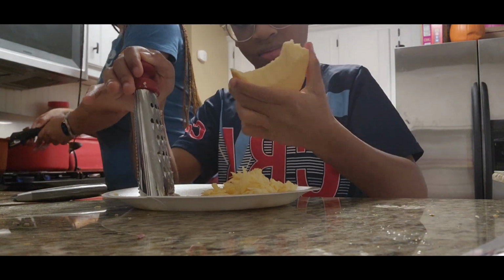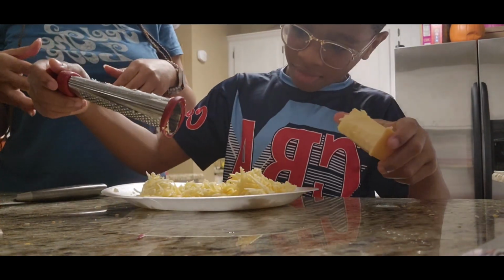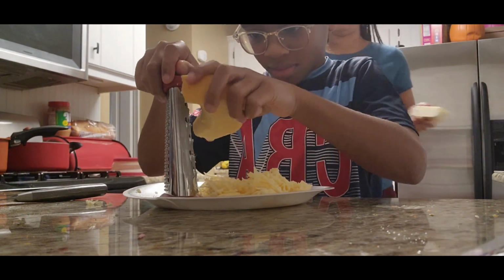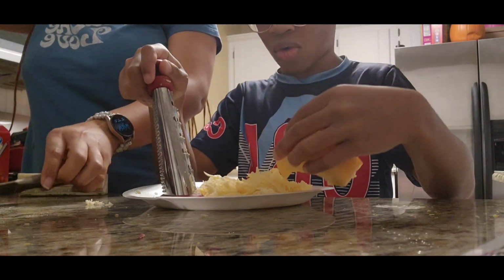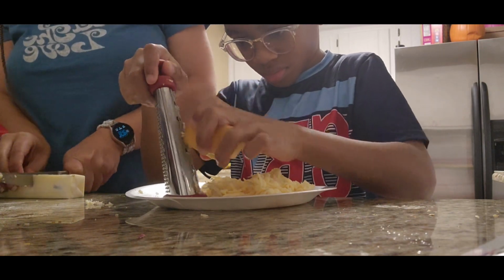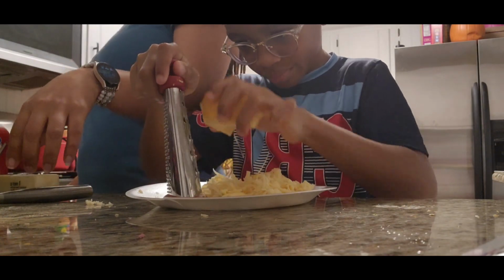Hook you on the stove. I'm going to get some butter melting. Some butter in this piece. Got my Walmart butter. I'm going to cut about four tablespoons. Get that melting.